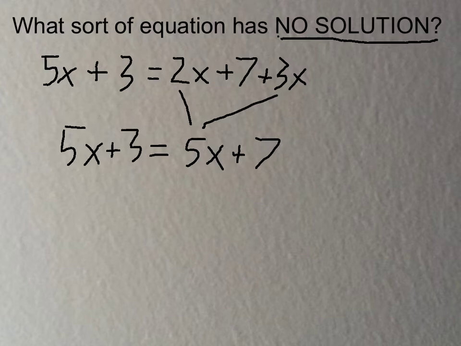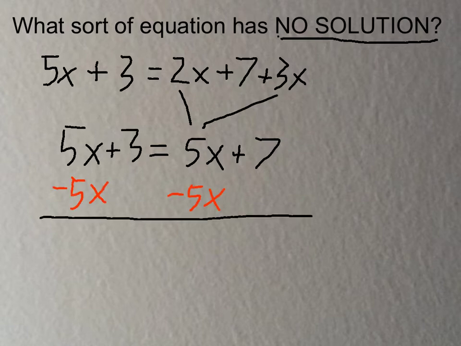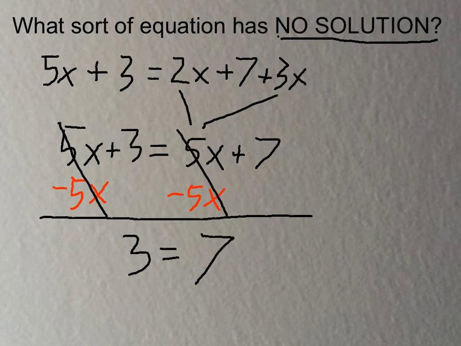According to the laws of algebra, I should be able to subtract 5x from both sides of this equation. When I perform this perfectly logical step, I get something even stranger. Those cancel, leaving us with 3, and on the right-hand side, these cancel, leaving us with 7. Now we arrive at something that really just won't do. I, for one, don't want to live in a universe where 3 equals 7.